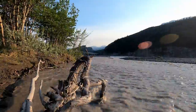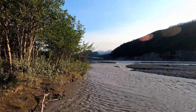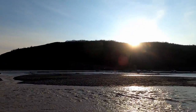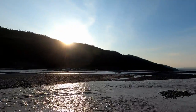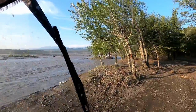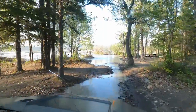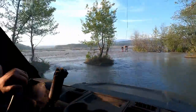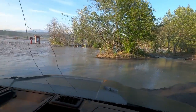This is shallow. Oh, you could cross this, but the problem is I'm worried about the sediment. I got stuck, remember, last time? Yes. I don't want that. High water. Big time high water. Oh, this isn't how we came, is it? Yeah, we scooted across. Oh, we came through this water? Around like that. On the side. It gets deep over there, so be careful. There's a drop off right over there.